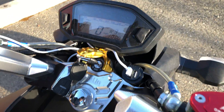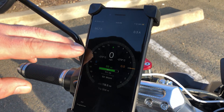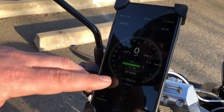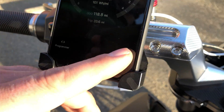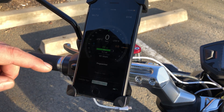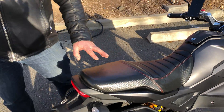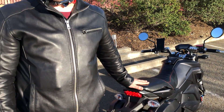It also has a power velocity application. Right now the temperature is not connected so it's not showing the correct temperature, but it shows voltage, amps, trip odometer, and RPM. You can configure those settings and eventually program the bike from here as well. It has all standard lights to be fully legal.